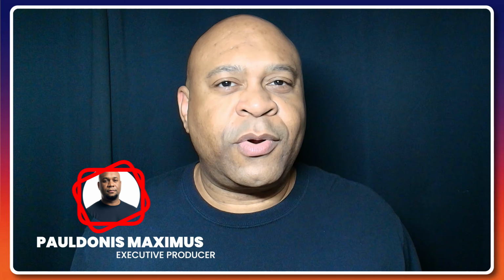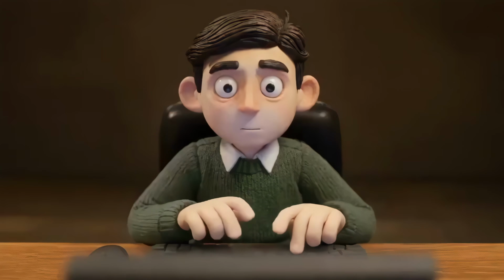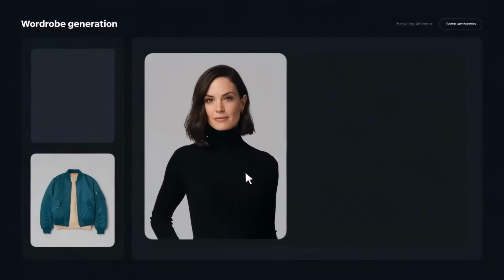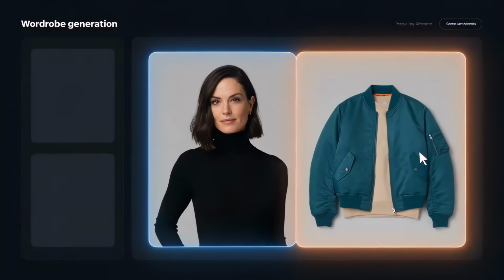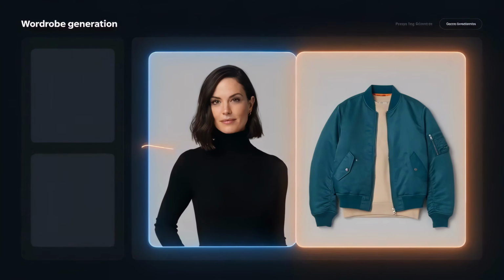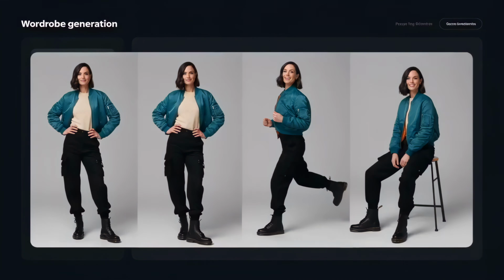Hey guys, remember when you wanted to visualize your consistent character in multiple different wardrobes? In order to do that, you had to go over to something like Midjourney and actually generate the wardrobe or variations of the wardrobe, and then take those outputs, connect them together with your consistent character, and hope that the AI understands what you're trying to achieve and actually displays your consistent character in the multiple wardrobe variations that you created, without burning a ton of credits in the process. AI has improved so much to where you don't need to do any of that anymore.